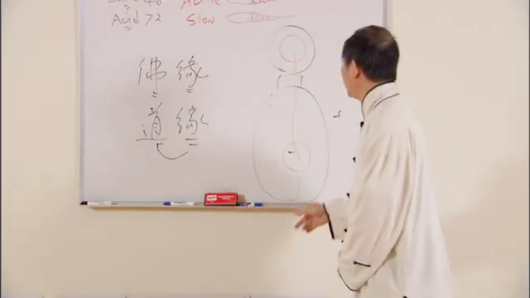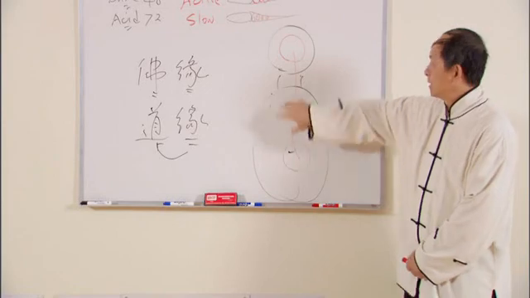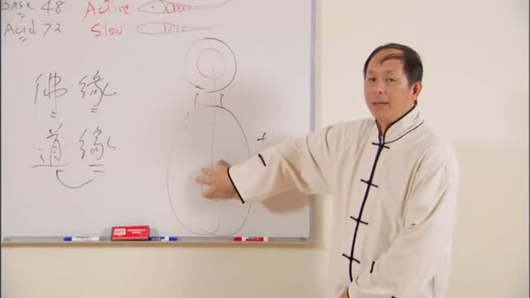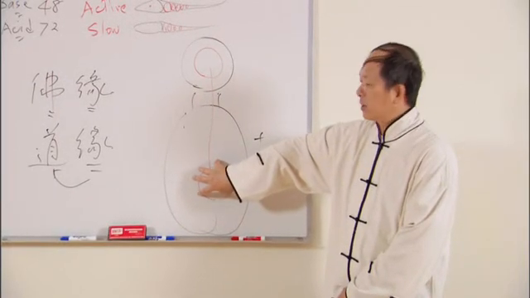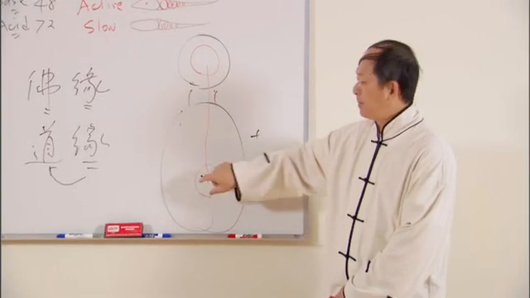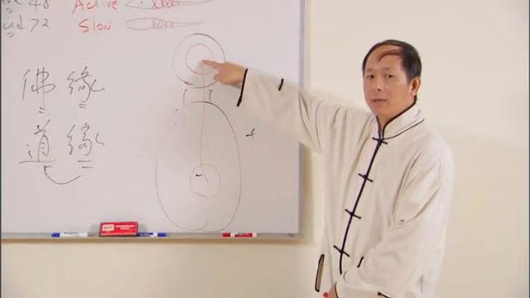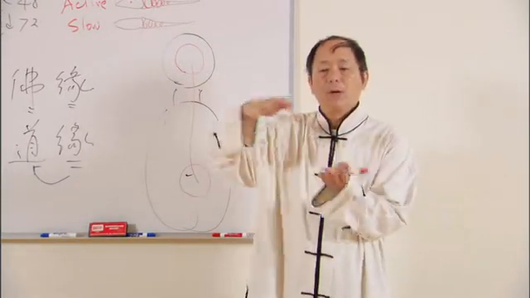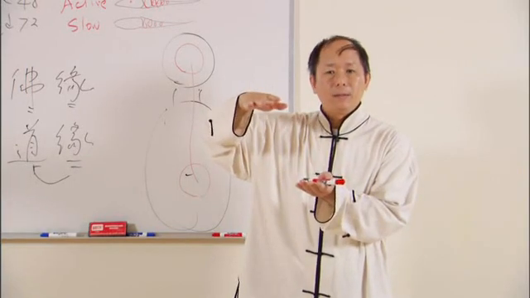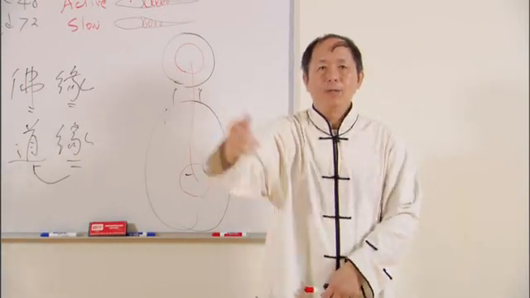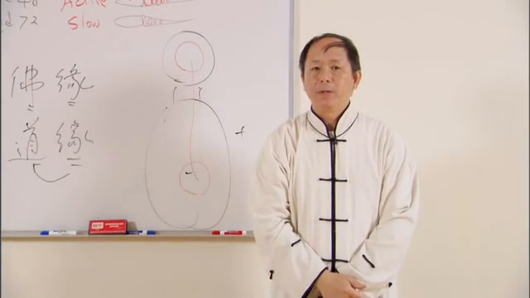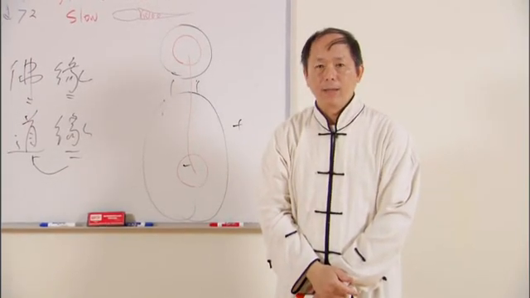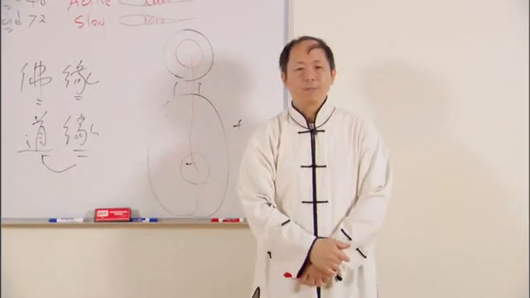So for this reason you have to see, because women's center energy is stronger, women carry a baby. The men cannot carry a baby. The male energy inside is too weak. The woman is strong because the baby grows up here. Not only that, this and this one synchronize each other, remember. Scientists already confirmed that. That means your frequency, your vibrations, are wider than men's. That means female can sense more energy than male. That's why female can be a better healer. The female can be a better Qigong master than male if they train. But it doesn't mean the male cannot train. That's a very important key point.